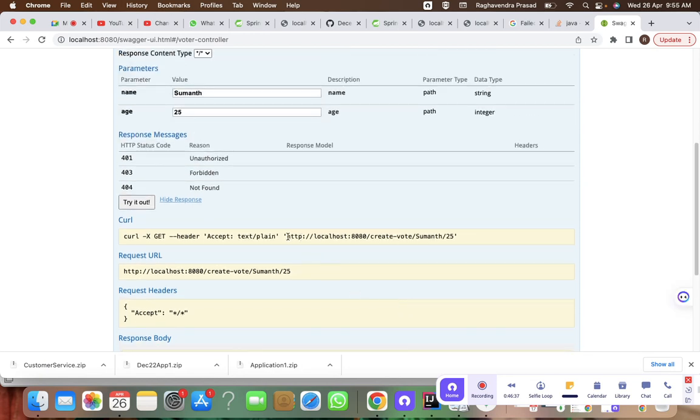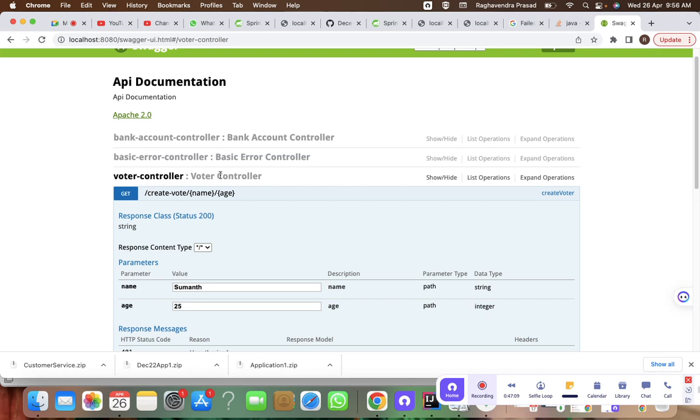Otherwise, you need to keep typing this URL in the browser. If you make even a small mistake, where you just miss one slash, right? You will not be able to identify it. It will give the error saying that this is not identified, right? So this way you will not make any mistakes, right? This is a documentation concept, right? The Swagger, which makes it very easy to handle the REST APIs, right?